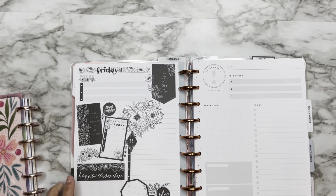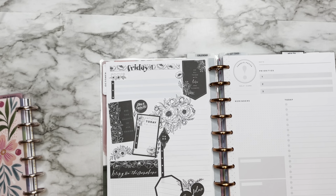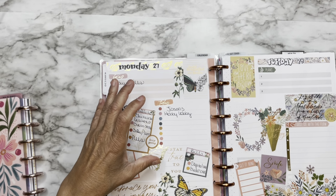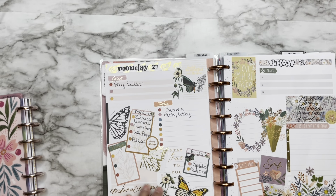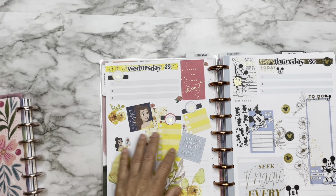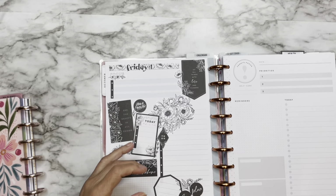And then Friday, the first, I used the Fancy Blooms stickers. I used a lot of the new stickers, of course. And then I just did a black and white spread. If you remember me complaining about the pages, they all should have been colorful. Now I think they should all be gray. Because here I matched the stickers, right? The stickers look good. Here is all gray, so it looks good. Here is gray. Here is blue, so I matched the stickers to that. But here I didn't. So, you know, you get these blue lines there and there.